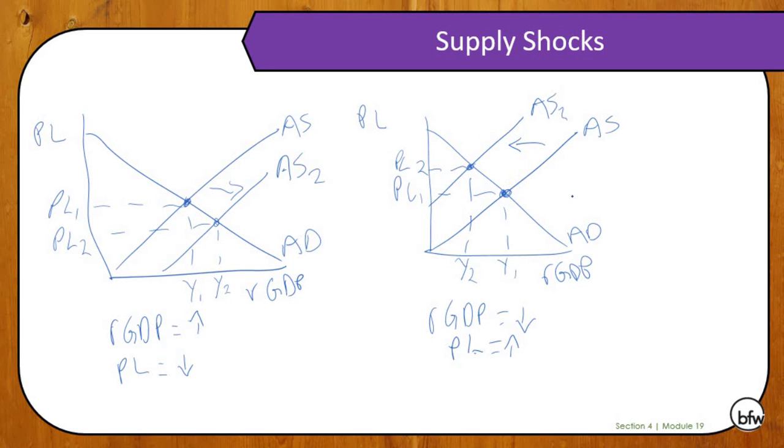But if you remember stagflation from U.S. history, that was when we had the oil embargo imposed upon us. OPEC had put an embargo on oil being exported to the United States. Our energy prices increased, which led to a decrease in our aggregate supply because it now became more expensive for companies to make stuff, which caused real GDP to go down, so we entered a recession. But we also had incredibly high prices. So it's kind of a double whammy effect.